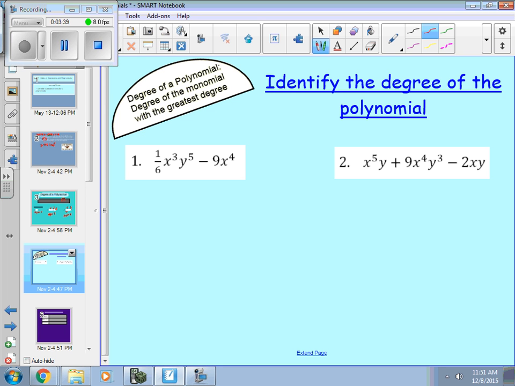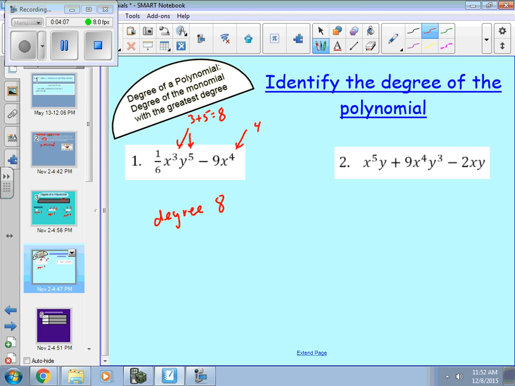Okay, on these next ones, what you're going to do is try to identify what the degree of the polynomial is. So we'll do one, and then I'm going to have you try one. On the first one here, again, we're looking at exponents. We've got 2 terms. This one is 4. Here we have multiple exponents, so we've got to find the sum. Looks like 8. The bigger of these two, between 8 and 4, is 8. So this would be degree 8.